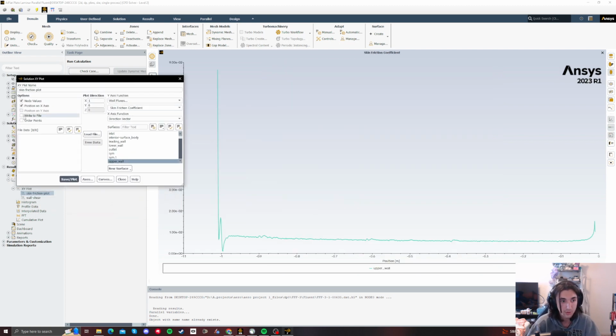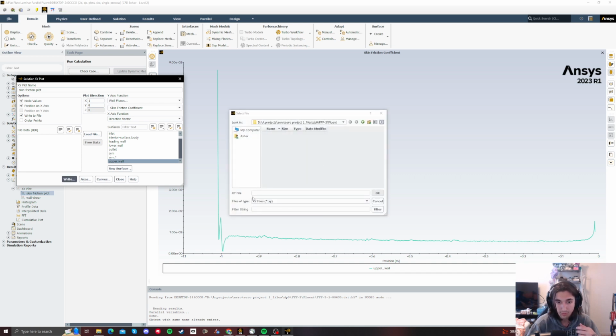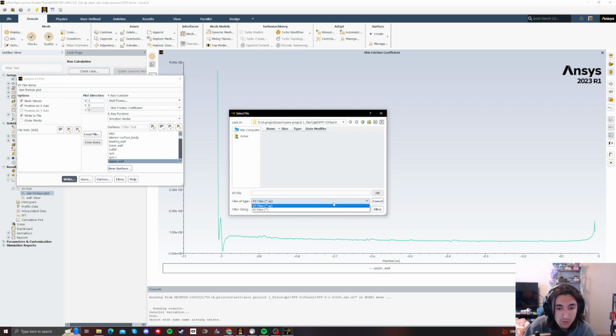And then you can just hit write to file and then write. And it'll give you a little pop-up for writing out your file. It's going to go to a text file, so you've got to just copy and paste it over to an Excel file. I don't think there's an option for that, so not that big of a deal.